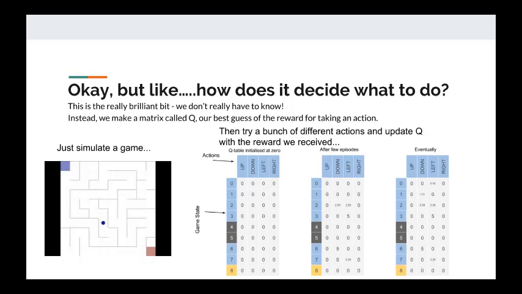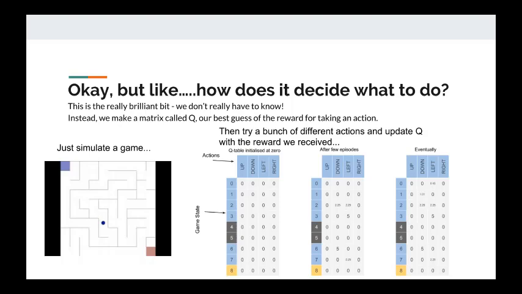So essentially, I can make a matrix, sometimes called the Q matrix or quality matrix, that maps the game state, like everything I can see, to the things that I can do, which in this case are just move up, down, left, or right. I can initialize that with random values, or zeros, and in some sense that's my entire brain. I take that matrix, get a game state, and the matrix describes how much total eventual reward I expect, how much I expect to be winning the game, if I take each one of those actions. And you'll notice that it's initialized to all zeros, which means we don't really know anything.